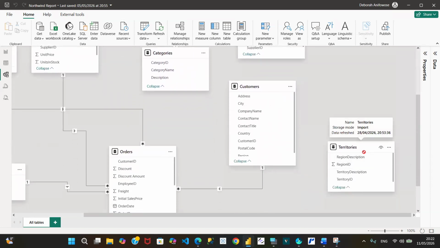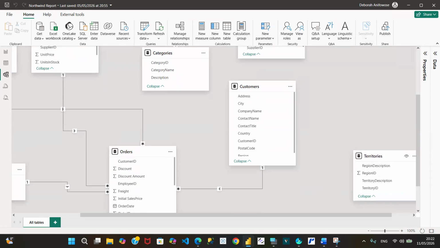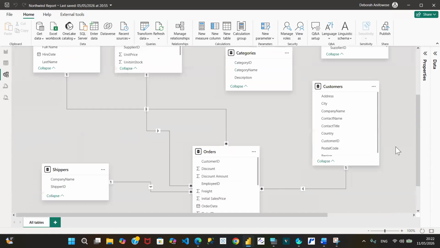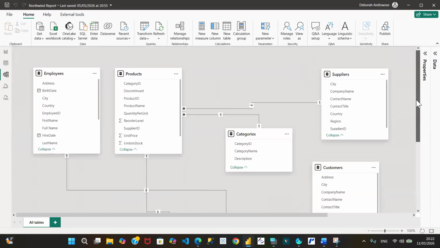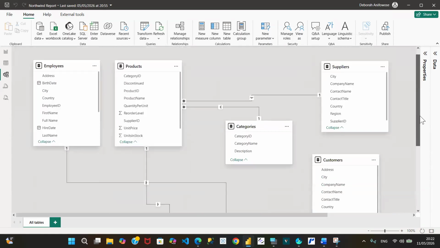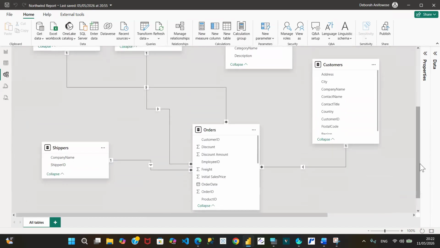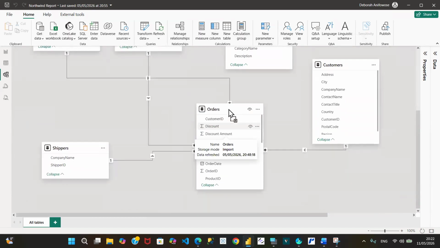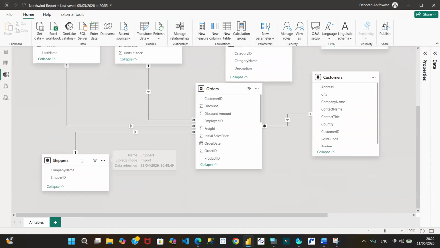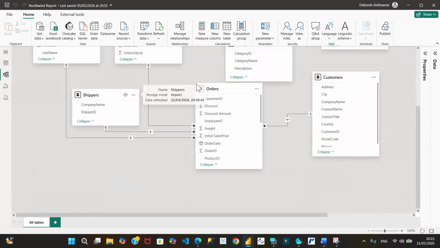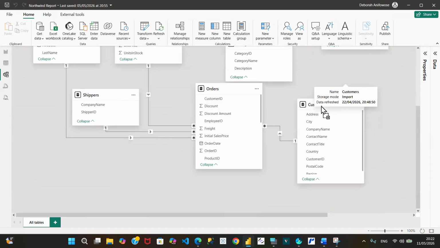Ignore this for now because it's not really linking with any of the tables. And I doubt that it's going to be useful to us in any way, but we'll know what to do with it with time. But let's look at what's happening in this model view. Let's study the data model that we have, okay?